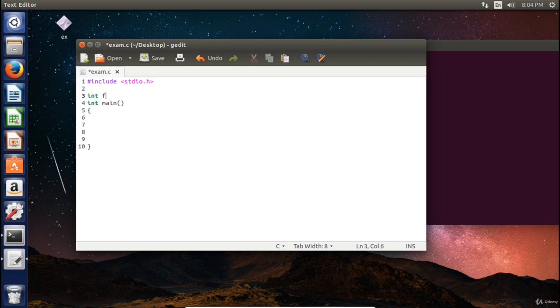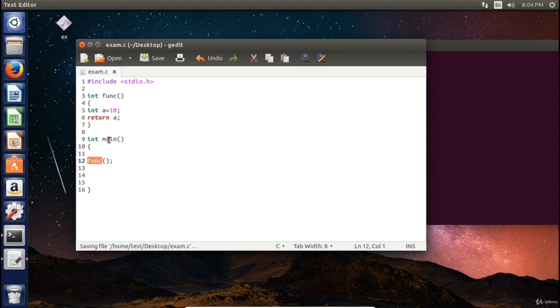Okay, now with this example, int func, no parameters here, int a equal 10, return a. Now this is a function, its name is func, its return data type is int, we return a, which is an integer. We call it, so I have to call it just func.